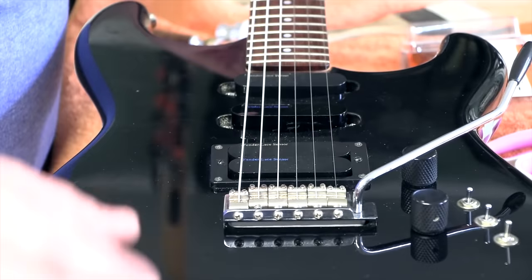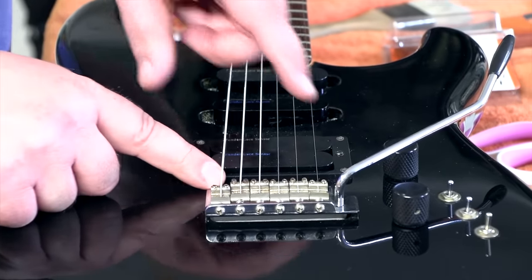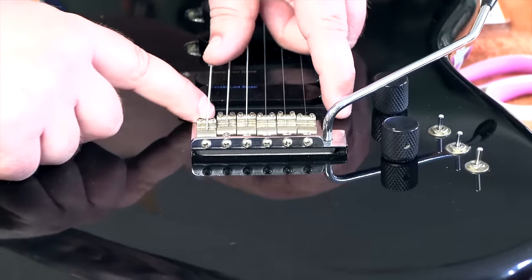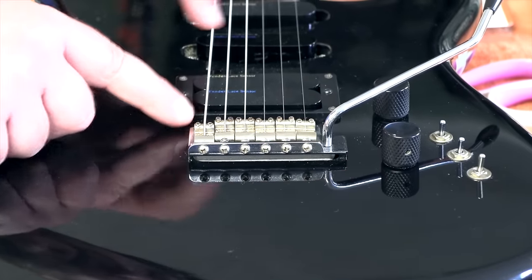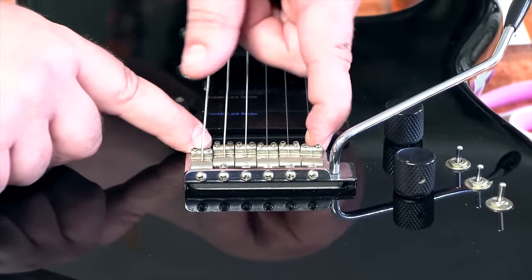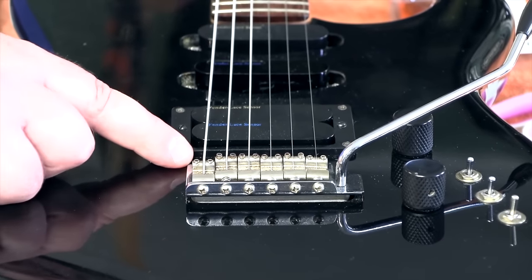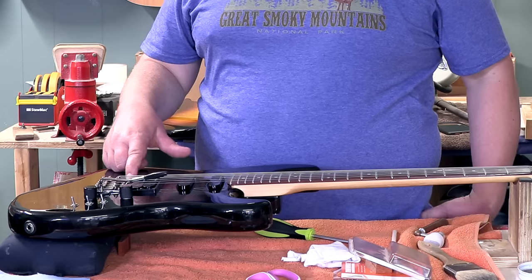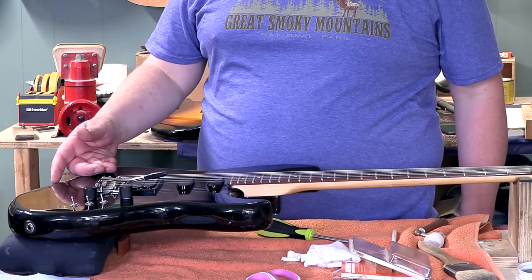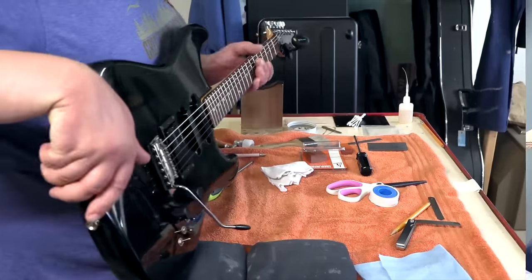Another thing that you can do on these vintage styles, on a polyurethane finished guitar, is take a Q-tip and a little bit of Vaseline, pop this out, and put a little Vaseline under this bearing edge here in the front. That wouldn't hurt anything necessarily. Don't do that on a vintage Strat, of course, but on a modern workhorse polyurethane finished guitar, that wouldn't hurt anything.